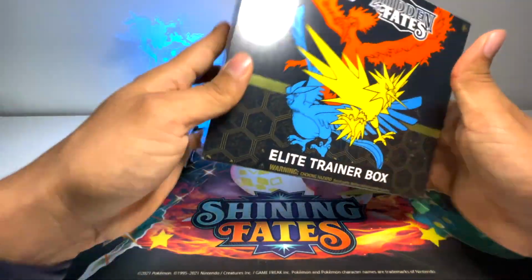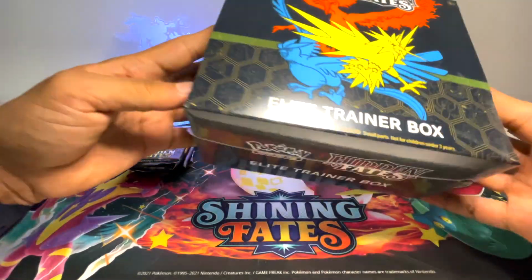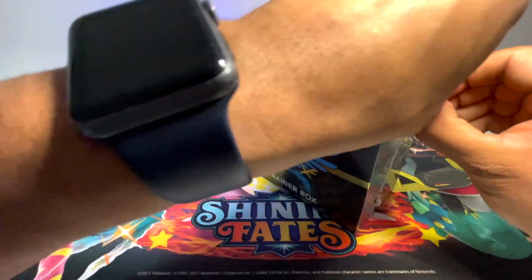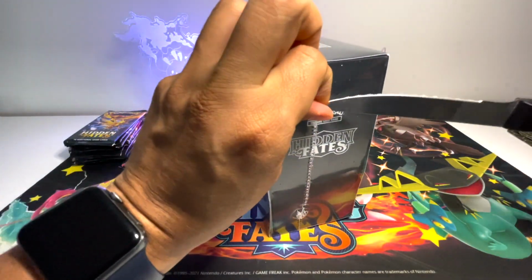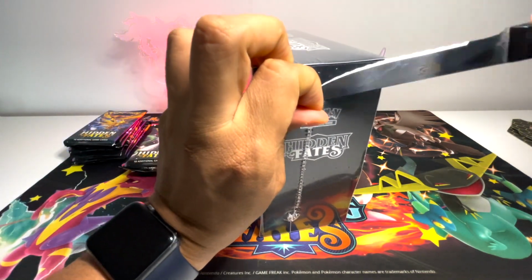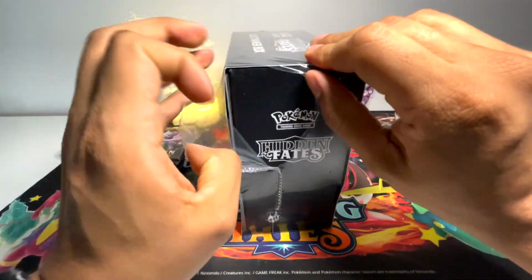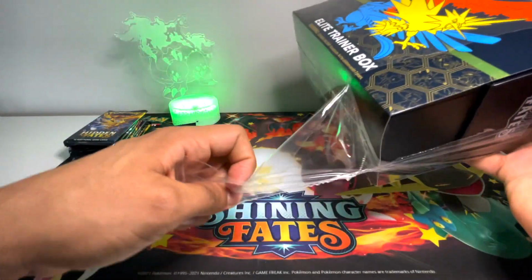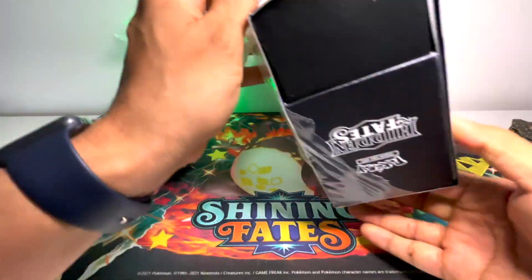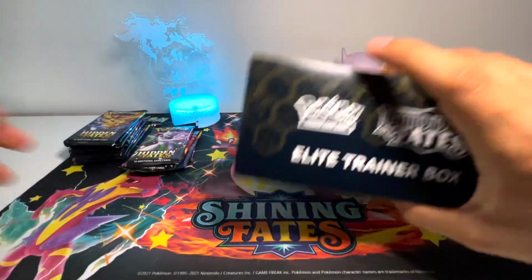As you can see, it's all sealed, completely sealed, and we're gonna open it now. So better to use a knife. We gotta be careful. I don't wanna mess it up here. I don't wanna cut my finger. Alrighty mighty. Let's open this Elite Trainer box.